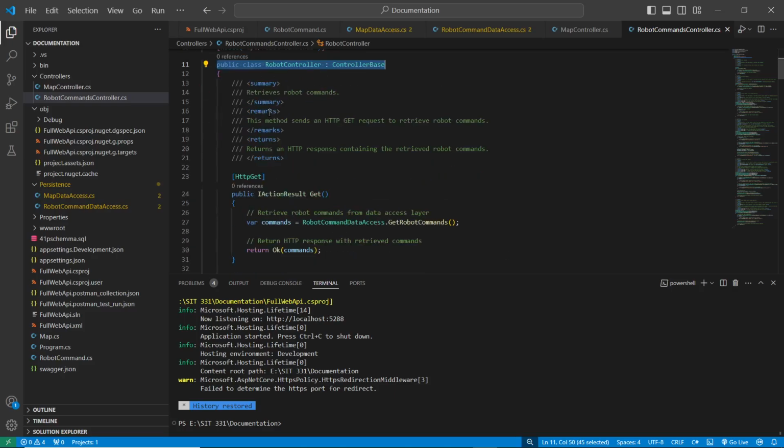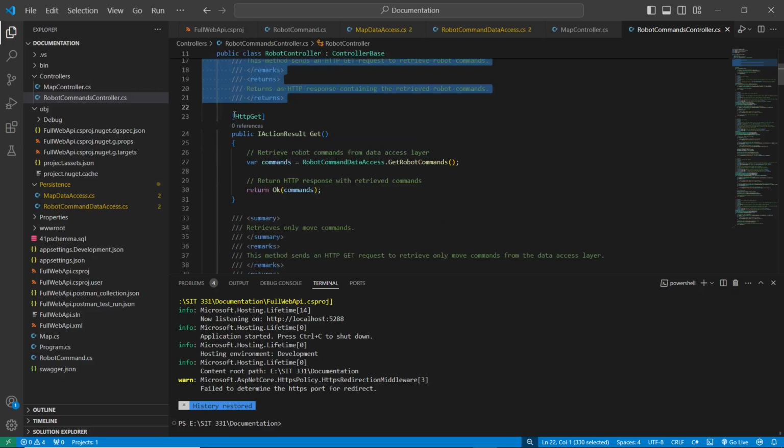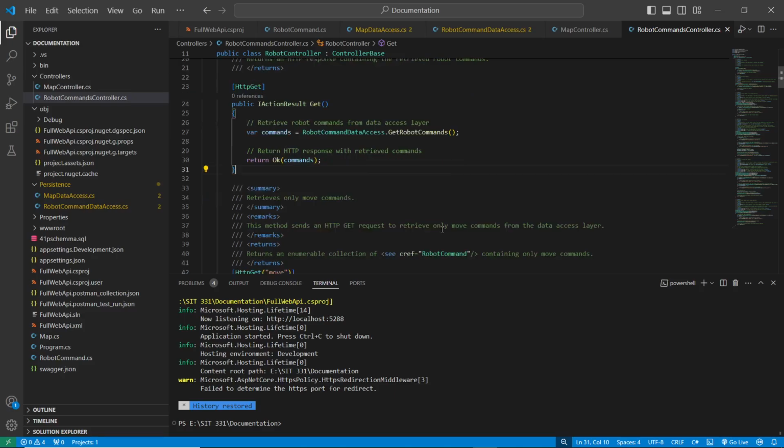Then we are doing some XML commenting for our endpoints. And moving further, we have our first endpoint which is HTTP GET. This endpoint is used for fetching the data from the robot command table to retrieve all the robot commands in the SQL UI page.